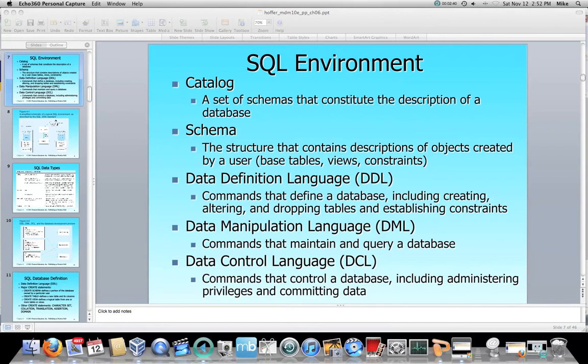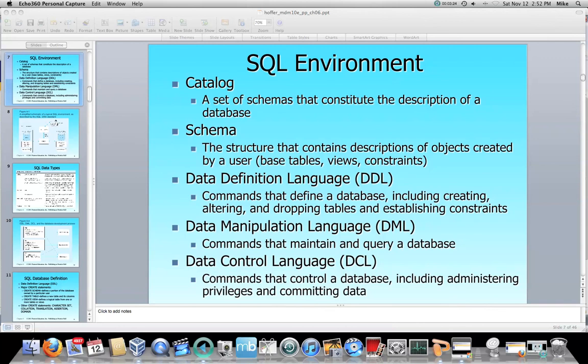Okay? Then there are three different kinds of language within SQL. There's data definition language, and just by the title of that, these are commands that actually do all the creation and manipulating of objects. Data definition language actually creates the database. It creates tables. It creates users. It establishes constraints within tables and amongst tables. So the data definition language is the language used to create things. You've seen that already in the create table statement.